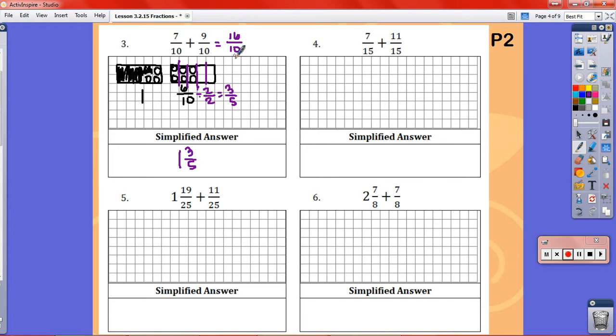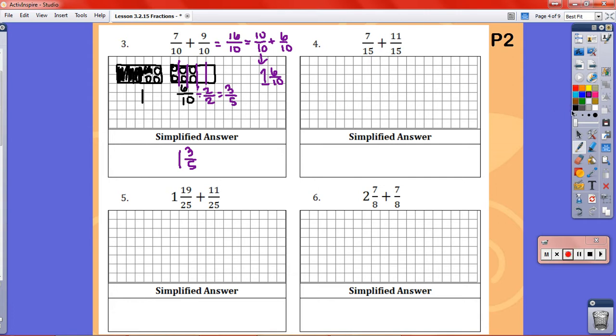16 tenths is the same as 1 and 6 tenths because basically we're saying that this is 10 out of 10 and 6 out of 10. And 10 out of 10 is 1 whole and 6 tenths. And then you just simplify. And kids will notice, well, I can just take the 1 off. And that's true for tenths. That's what's so handy about having a decimal system that's based on tens. But it's not true for all types of fractions, which we'll see in the next one.